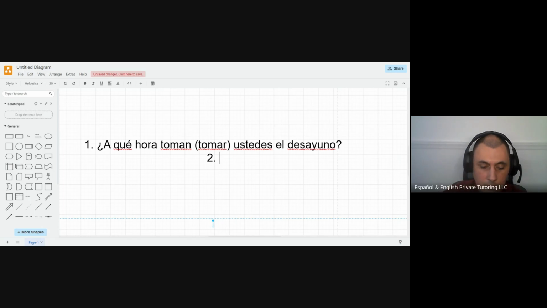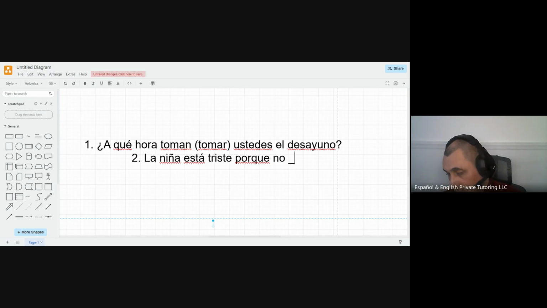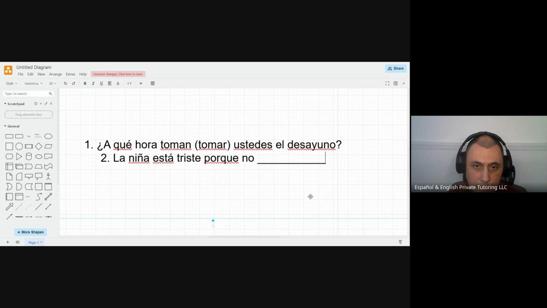The following is the sentence the book is giving. So, la niña está triste porque no... sorry, no está triste, no, está enferma. Enferma.